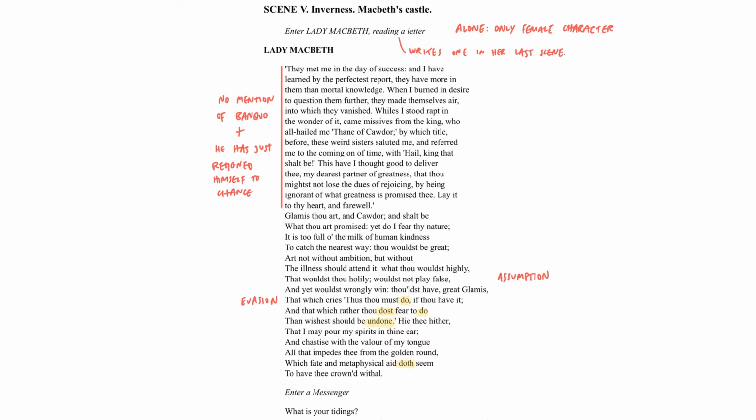That's just one of many ironies, like the fact that here she's going to call on night to shroud her in darkness, whereas in her last appearance we find out that she has light by her continually, because it is her command. So she summons darkness, but then is terrified of it and always wants light. Now she's reading a letter. In her last appearance, she's writing one. So you've got to think about the different echoes across the play of what's being set up here.